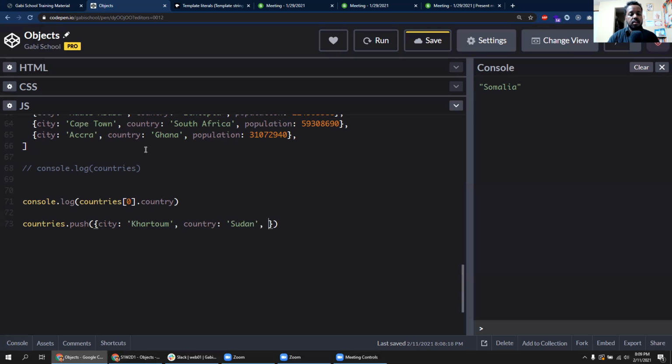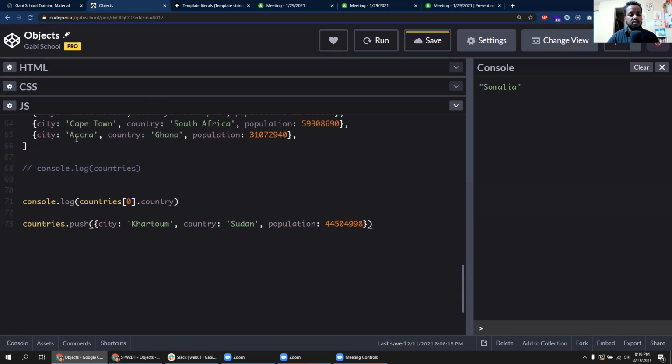You could just add some of it and leave the others, and then it will just be left empty. Population, let's say something like 44,450,498. All right, so that is the population of Sudan.